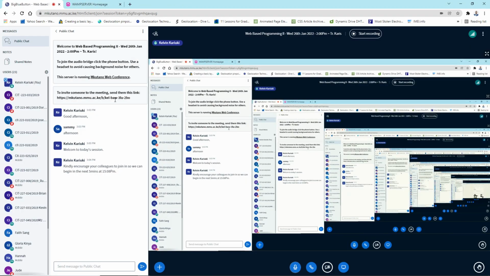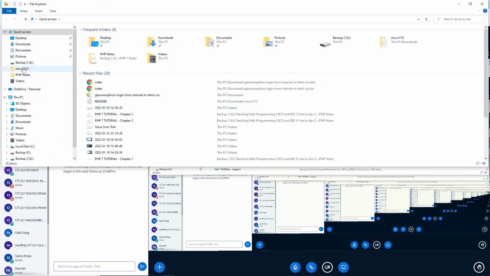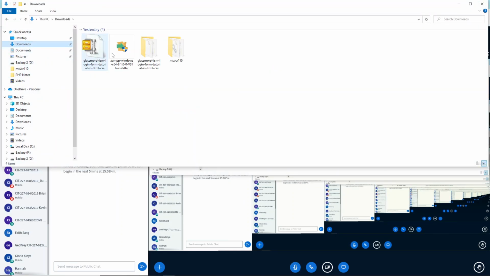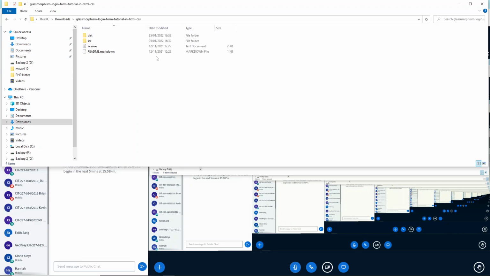Okay, so let me close that. Then open this. In my downloads, I have this form. Let me just copy it.